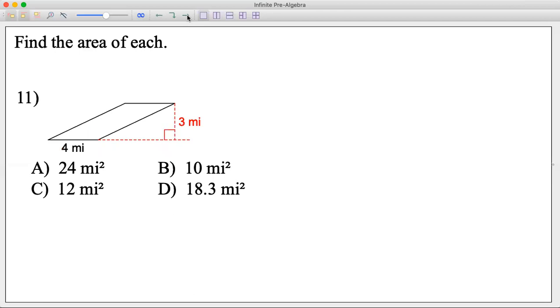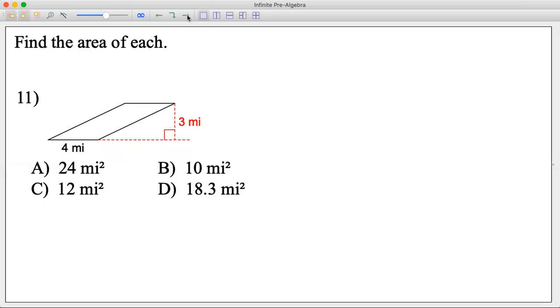This is hard. What's the shape? Parallelogram. It certainly looks like a trapezoid if you include the red dotted lines. The red dotted lines are not part of the shape. I'm going to give you a black and white test. Yours are going to be black dotted lines. The dotted lines are not part of the shape. That is not a trapezoid. Trapezoid looks like this. It looks like number 12.